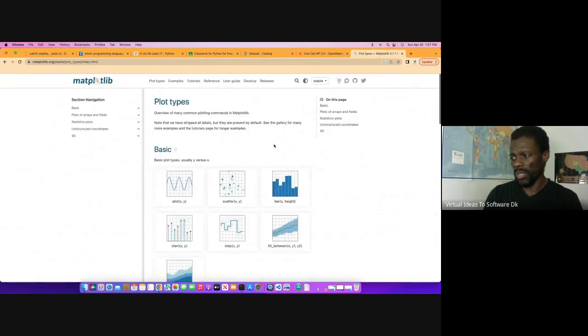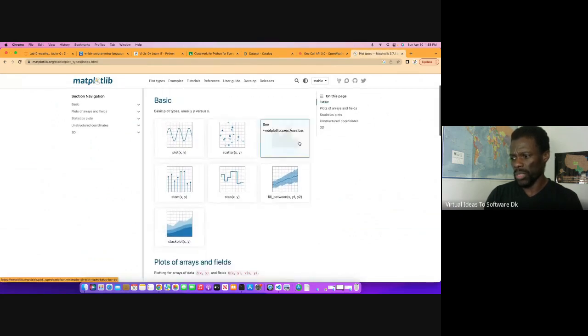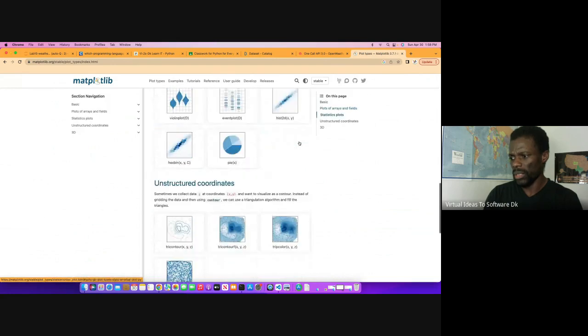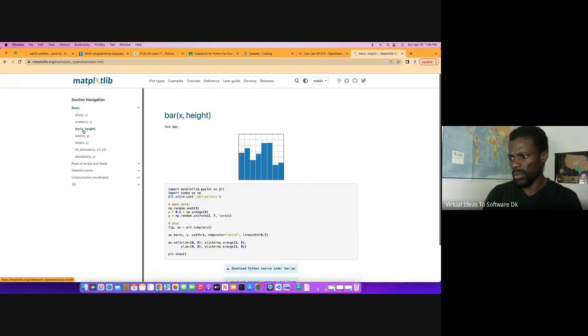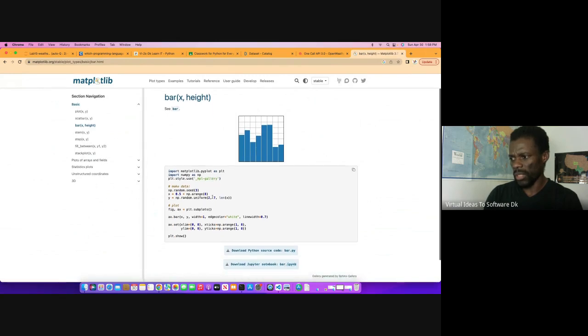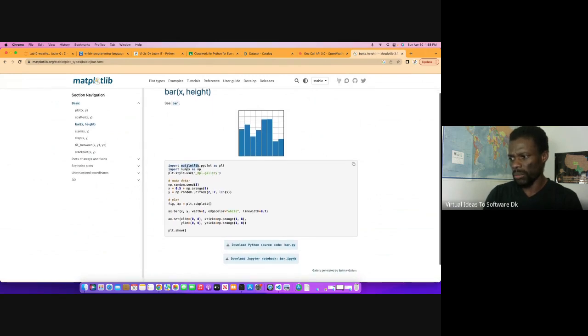I think you should be very comfortable going through to check out the examples, say in the basic sections, and look at the bar chart. For instance, right here, you're importing Matplotlib. In this case, you want this particular module, pyplot, and you're going to call it plt. You're using NumPy, simple arrays.